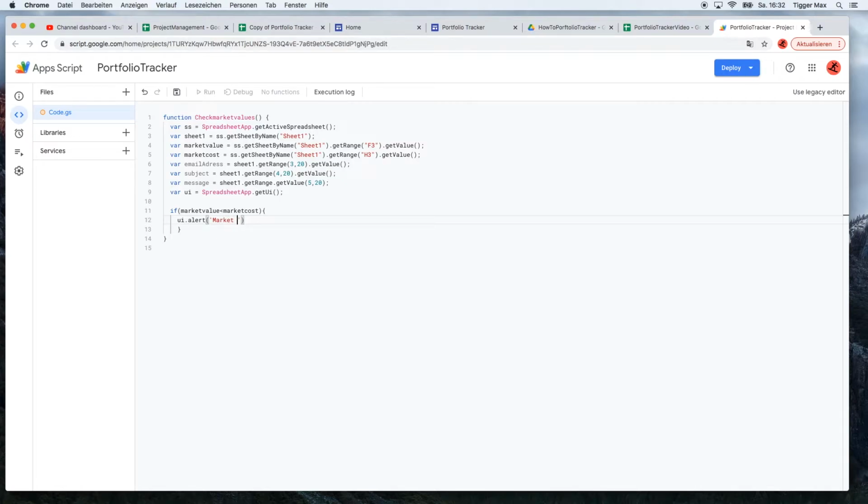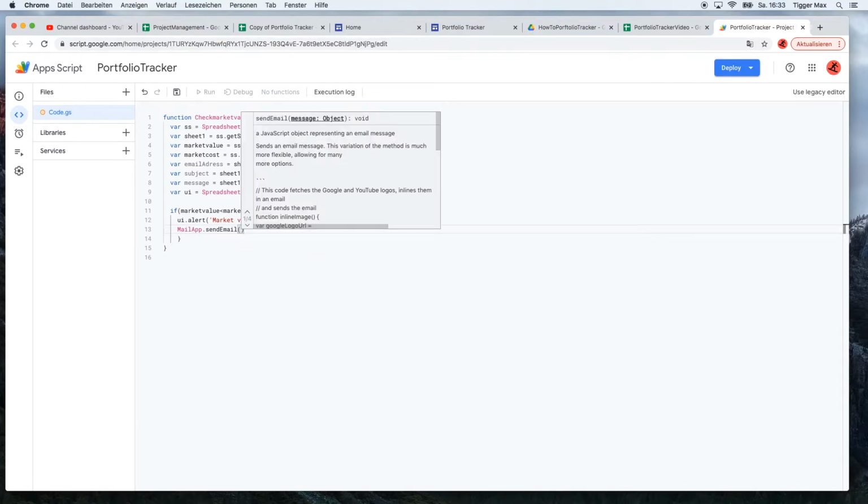So the market value is less than the market cost! MailApp, send an email. So that's the thing we have.